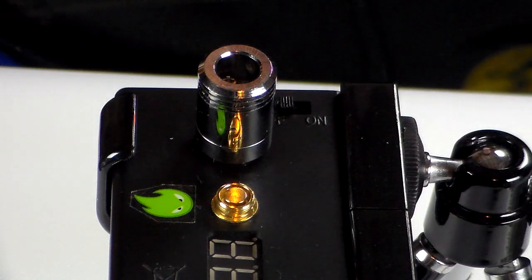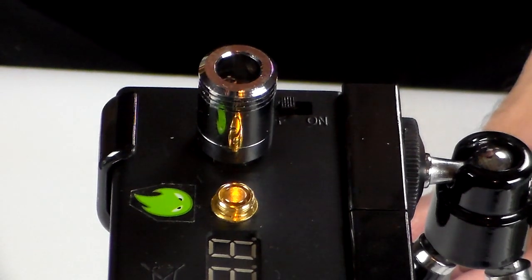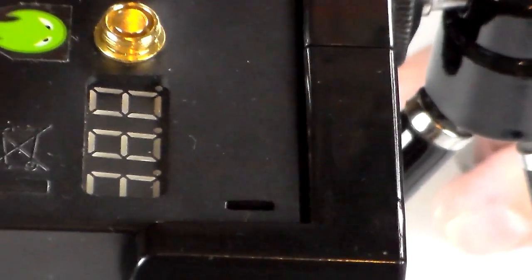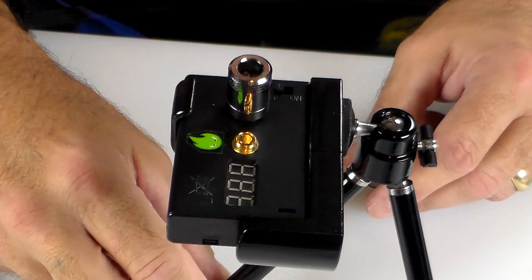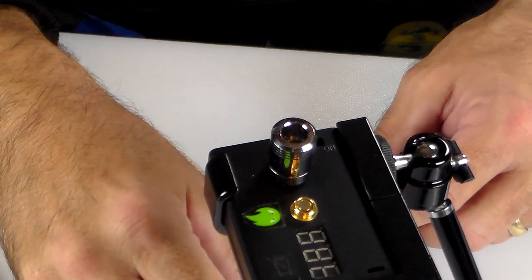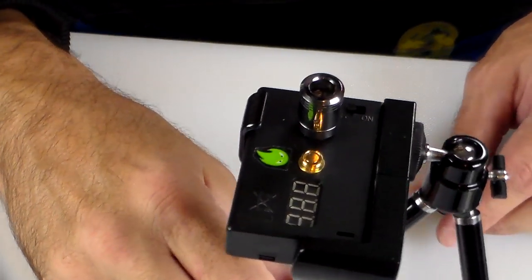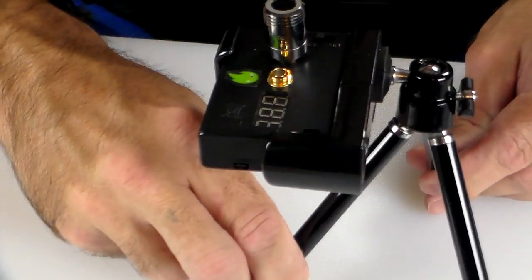Let's examine the RM2 real quick if we might do a quick camera angle change. What we've got here is a stock low-profile RM2. This is a contraption that I came up with — it's a tripod for holding an iPhone. Since I'm no longer filming with my iPhone, I can kind of do a stable hold and show you different stuff, twist it around, get my camera angles right. This is just a standard ohm meter sitting inside of this nifty little tripod. I'm hopeful this will help as a platform to demonstrate.